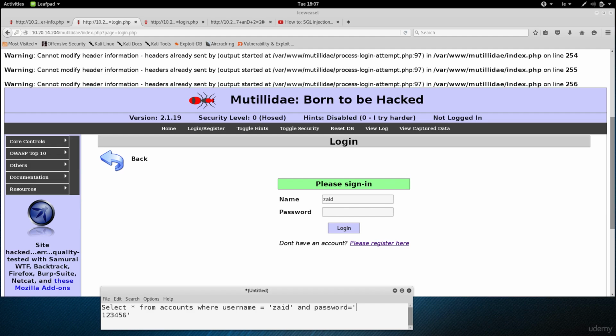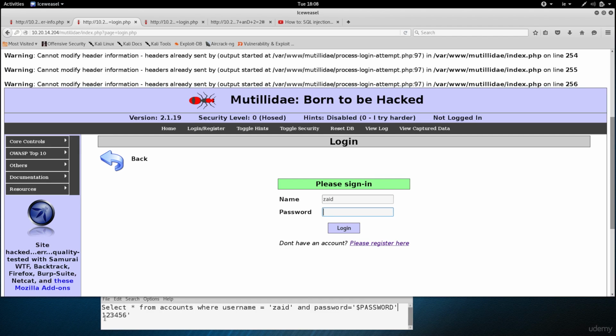So let's call this password. We're treating this as a variable, and it takes in whatever I put in this box, and it's going to insert it instead of the $password, which is a variable. I'm giving you an idea, so you need to be able to imagine this happening. It's taking whatever I put in there, putting it between two single quotes, inserting it, and executing it on the system.